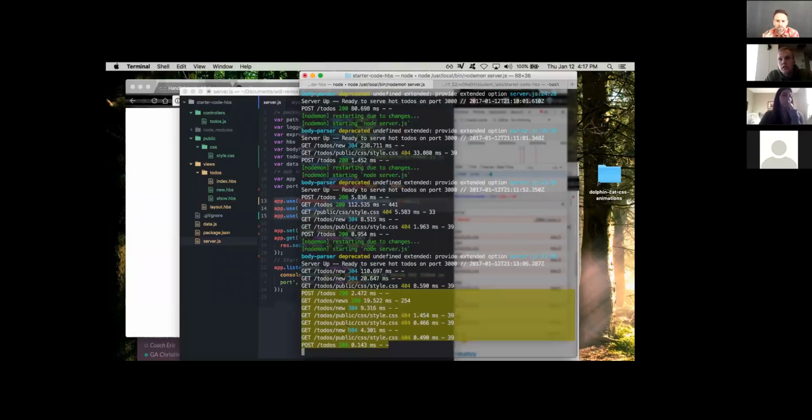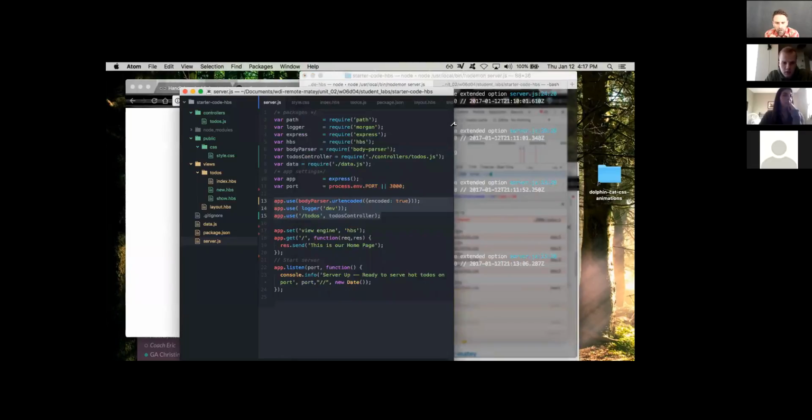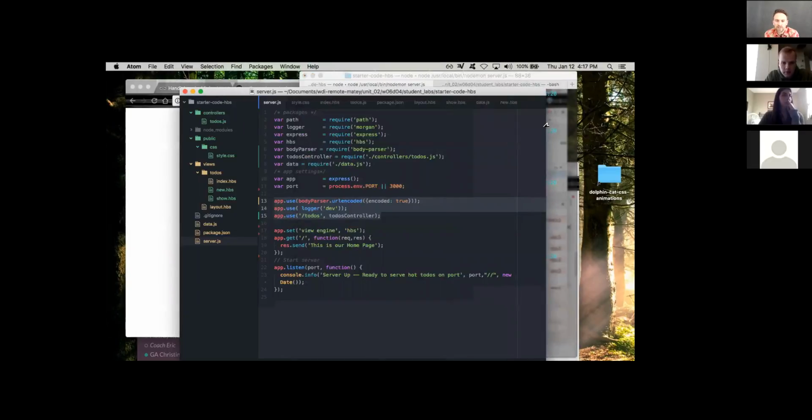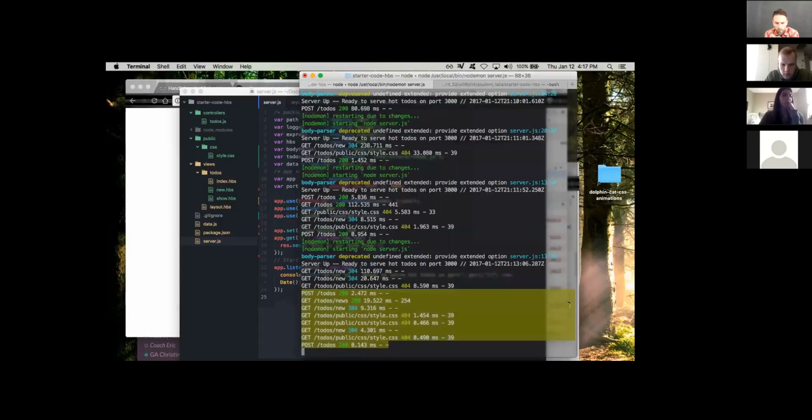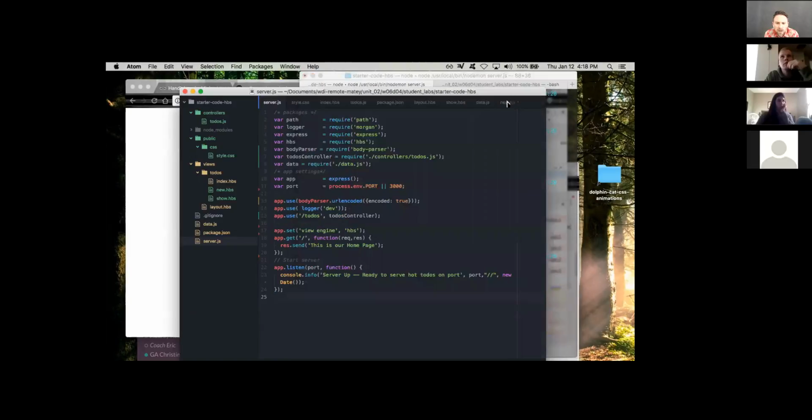It looks like your new route is getting a 304. I just wanted to make sure I was seeing that right. But your post is working.